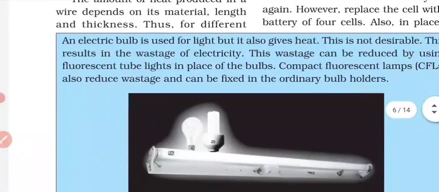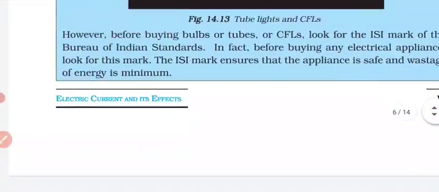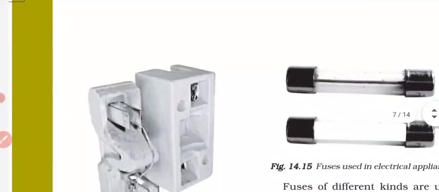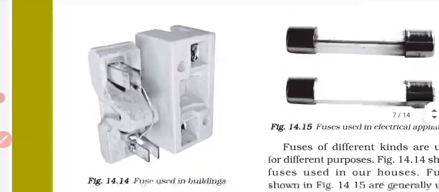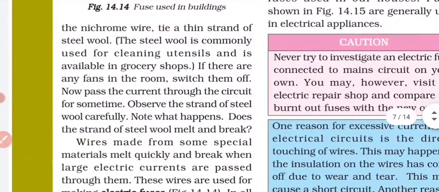So what will happen when we are connecting more than 2 or 3 cells in that circuit? After some time it will start to break, it will start glowing, and after that it will melt. So why is it melting? It is because whenever a few of the materials are getting more electric current, they will start heating up and they will start to melt.